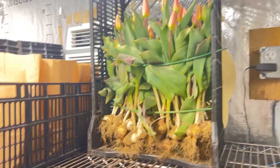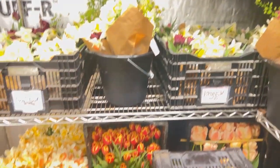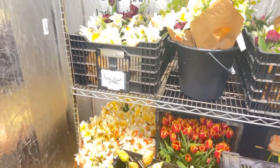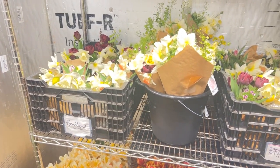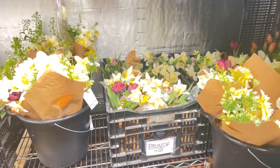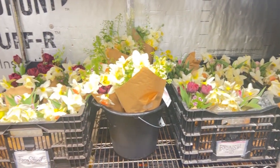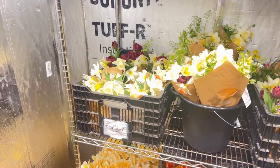We don't sell our tulips in single bunches. Why? I don't know, just because we just sell bouquets, and I feel like selling them just as a bunch is, yes, quicker to do, but you can get more value out of a bouquet. If you've got someone who can make bouquets really quick, and we make about 24 at a time per pass, you can just get more value out of a bouquet. That's how we do it. I'm not saying it's the right way to do it, but that's just how we do it.